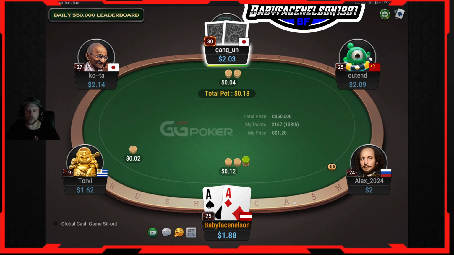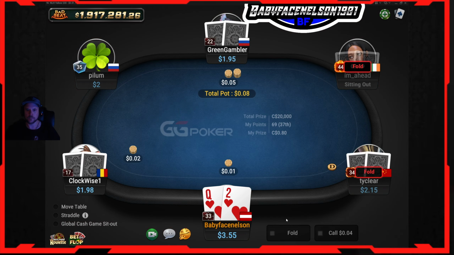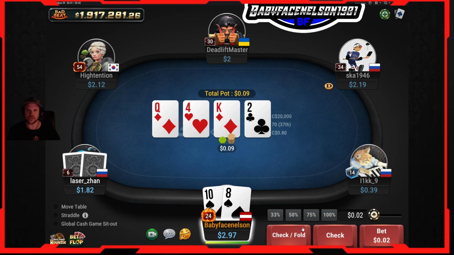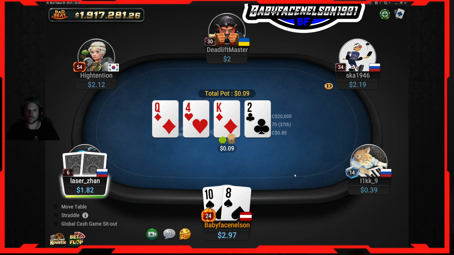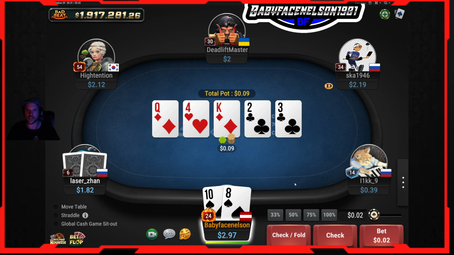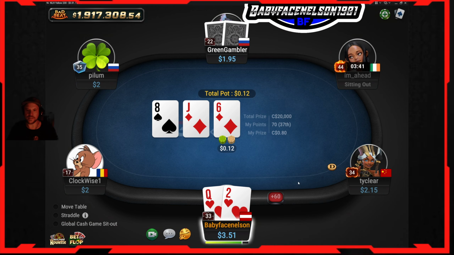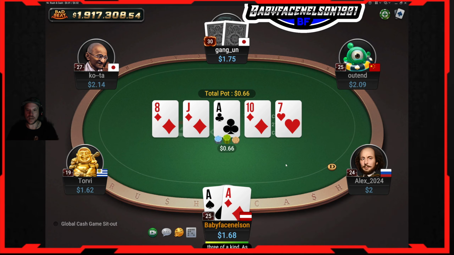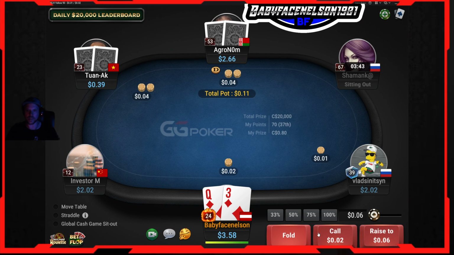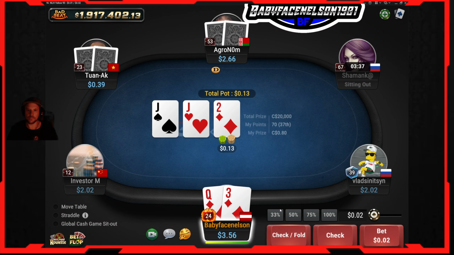Aces. Maybe you fold on the flop with a set of queens. Top set's always nice. I gotta check there, but it's still a good hand. Board pairs up. Alright, I gotta go for value bet on the river. Raises us, we don't have to fold top set. This queen misses.